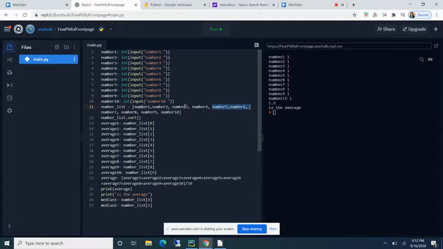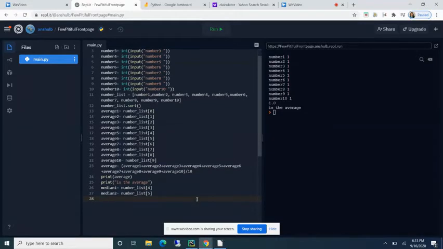Now median is just equal to median 1 plus median 2. Remember we're supposed to put it in brackets because we're actually finding the average.